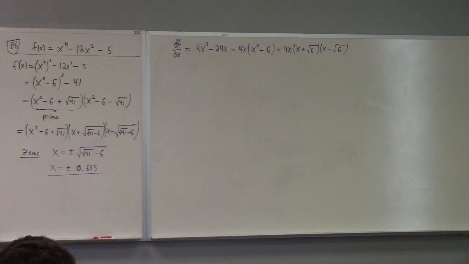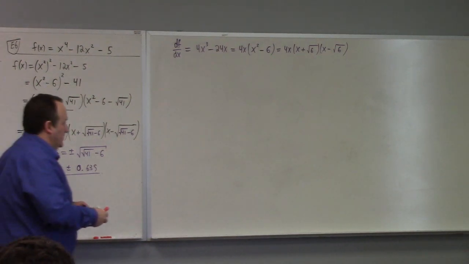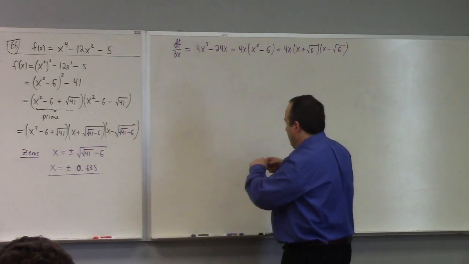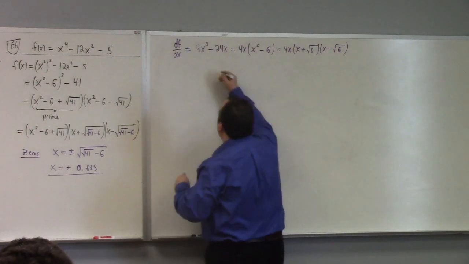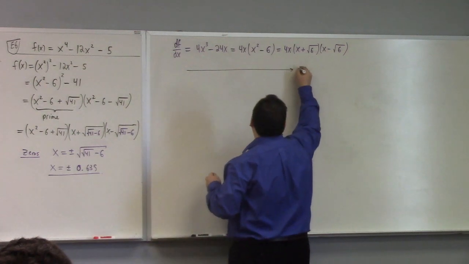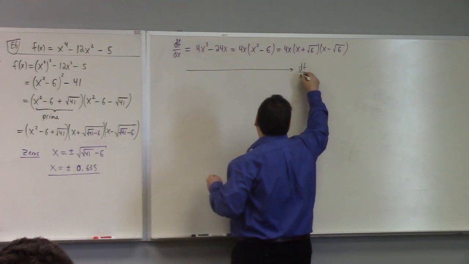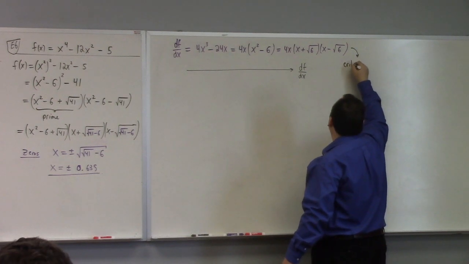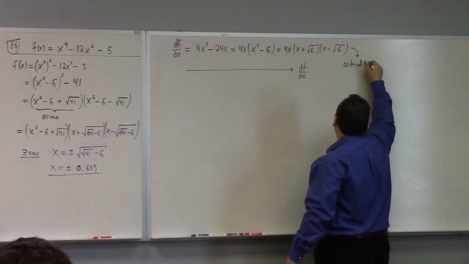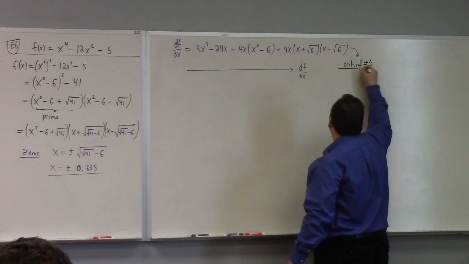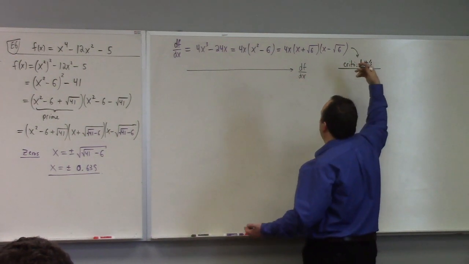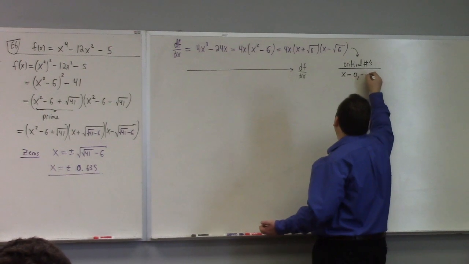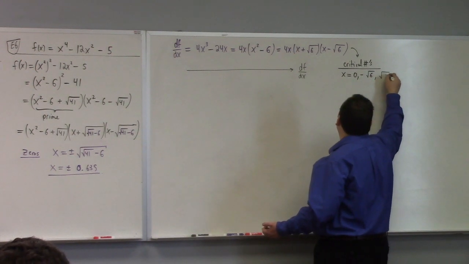But most of you know how to factor, so there's hope. All right, so then we've got a sign chart. We'll put our df/dx here. What are my critical numbers? They are critical numbers because the derivative exists at each one of these points, and the function's defined at the point. So we've got x equals 0, minus root 6, and root 6, right?